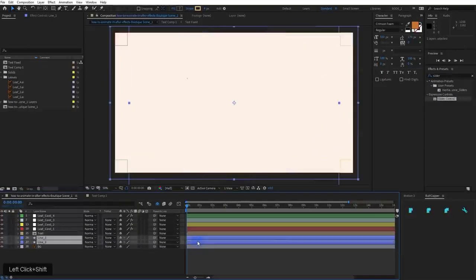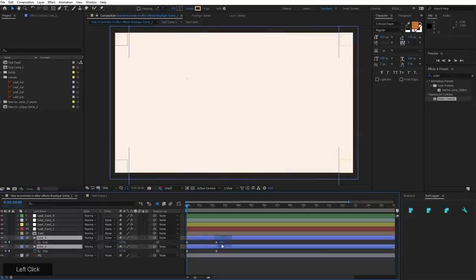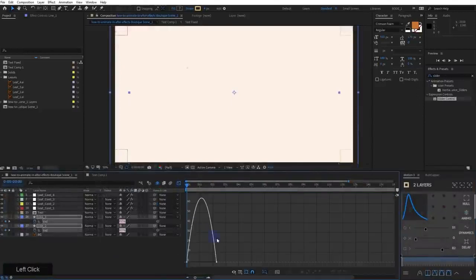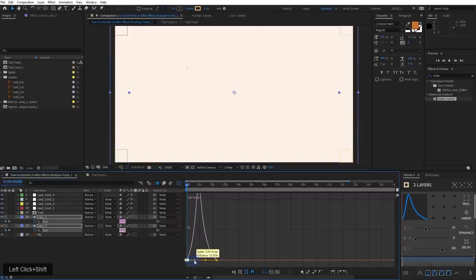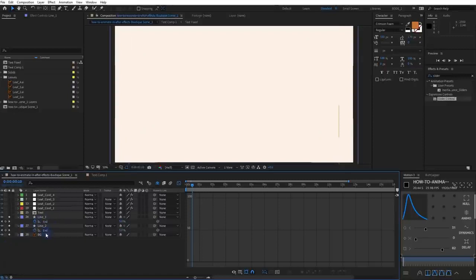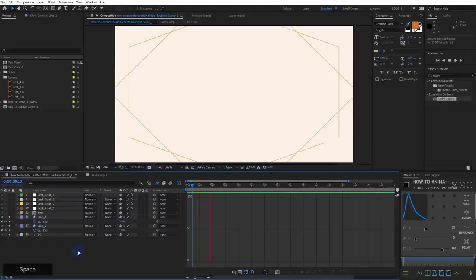I'm going to select my 2 line layers here, press U on the keyboard, and I'm going to select my keyframes. I'm just going to hit F9 on the keyboard. I'm going to jump into the graph editor here, and I'm just going to give these a little bit of a curve, something like that. Let's see what that looks like. In fact, let's just solo the bottom 3 layers, so the 2 line layers and the background layers, so we can see what this is looking like. Okay. Not too bad. Not too bad.